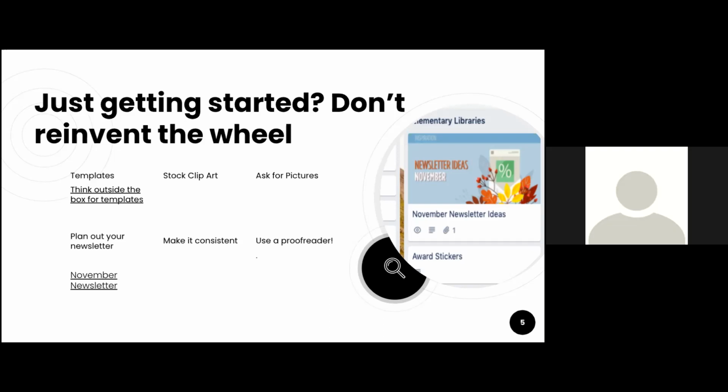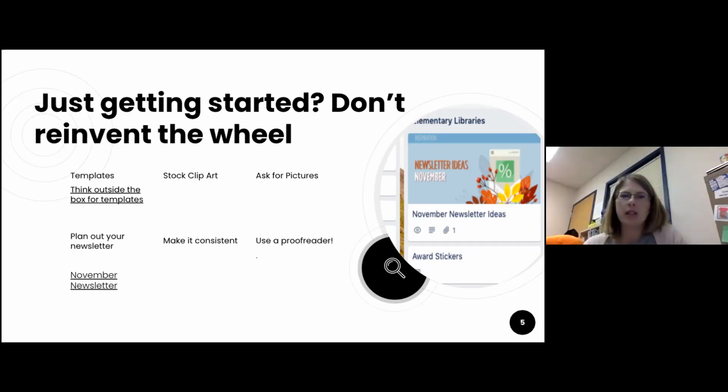We do have a question in the chat, Amanda. It says, can you put children's pictures in brochures without their permission? I would not put them in anything that's going to be put on the web or anywhere where you don't have permission. So in a school setting, that's a lot of times easier because usually schools will collect parent permission at the beginning of the year. So you might just go ask your office, hey, can you give me a list of people who are approved to have their picture on the internet?